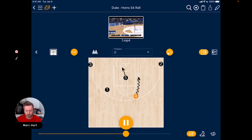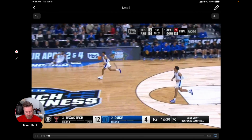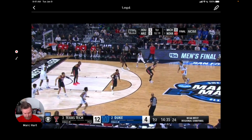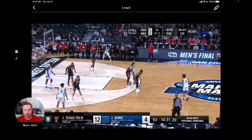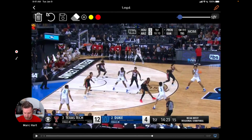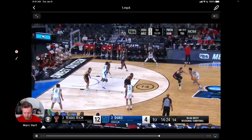Banchero drove it. And as you're going to see on film, it puts the 2 in that tough spot here. Texas Tech was having their way early with Duke, and this kind of play got the game back to a little bit normal for Duke. After trailing 12-2, they went on a little mini run here to get the game tight. So here we go. We have Roach coming, and he throws it back. So we have a gap to the right side of the floor.